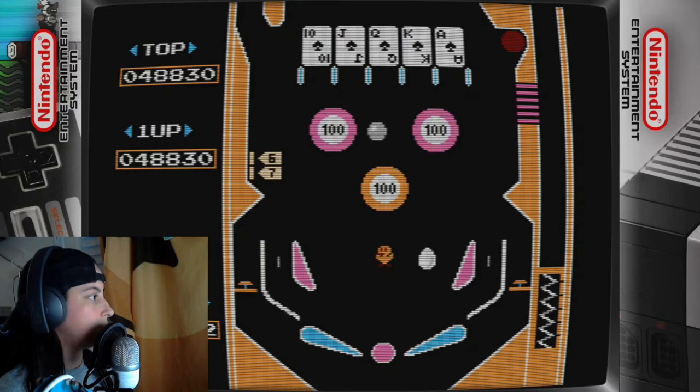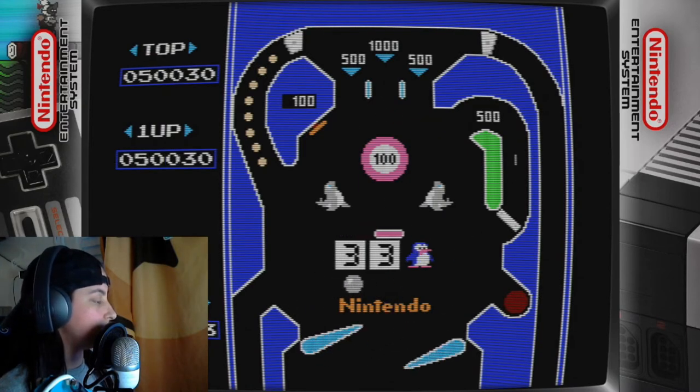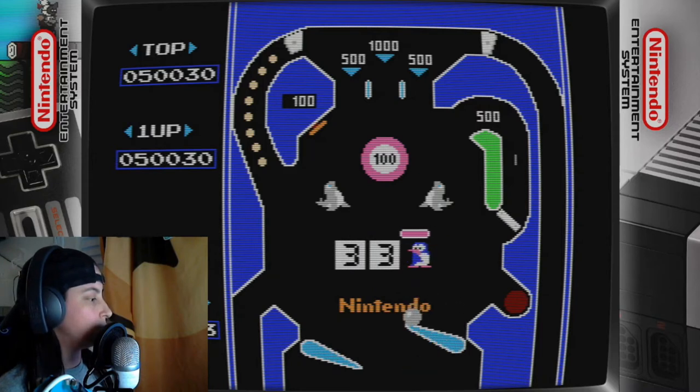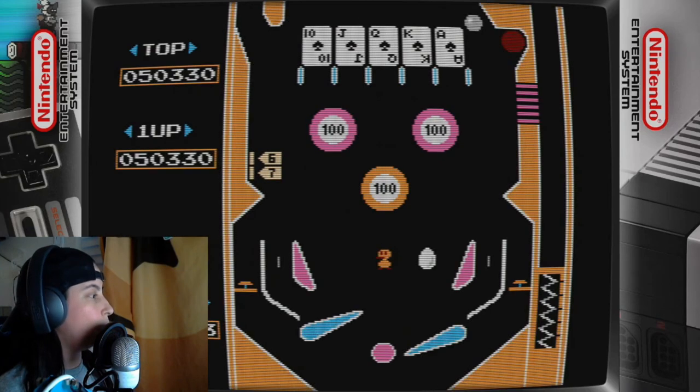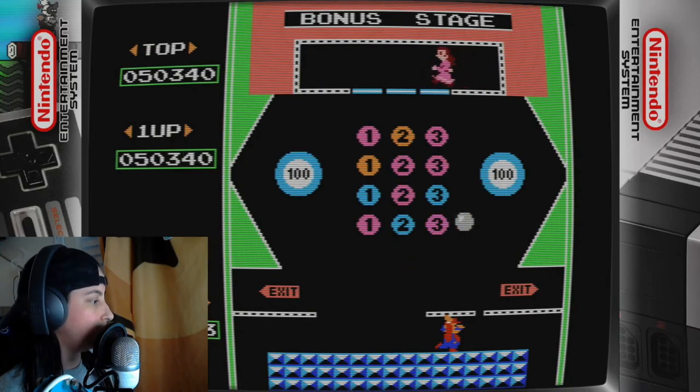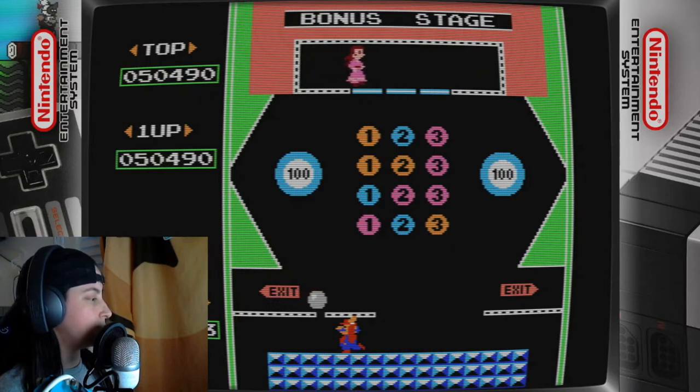Nice. Okay. Keep going. Good. Oh, did I save it? Yes. I didn't know if the flippers were going to react because this is a game that is weird. Oh, nope. Oh, okay. Are we good? Yep. Okay. We're back to whatever that is. Bonus stage. I don't know why it says exit, but the ball doesn't go anywhere.